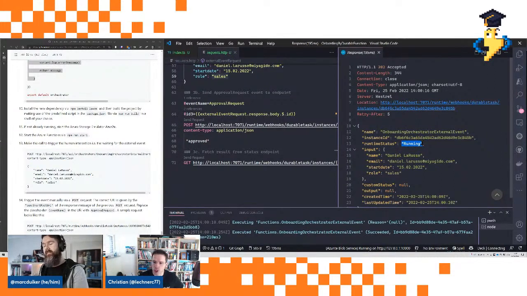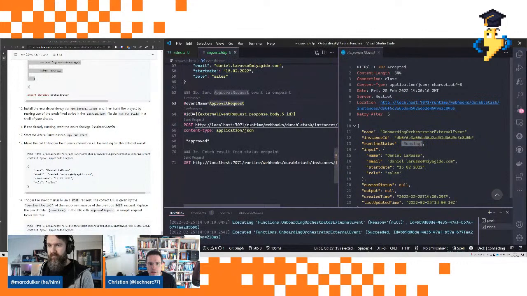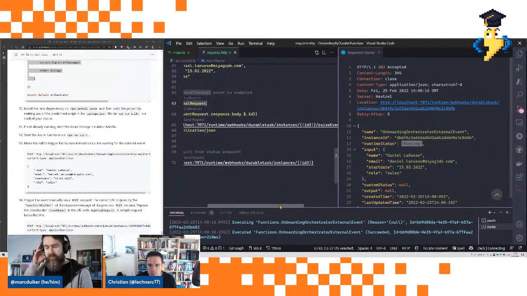Right. So it did not finish, and it's not because it's taking so long to process. It's just still waiting for the event for the approval, exactly. And then the approval is something that you can also call via one URI that is returned from the status page that we reference here. And we say the event name is approval request.